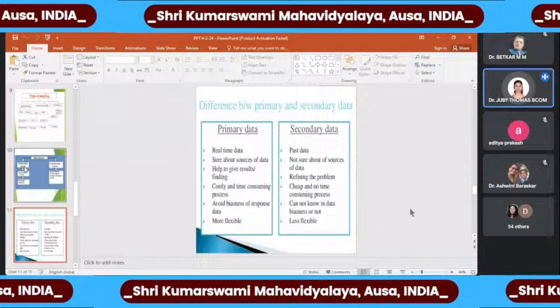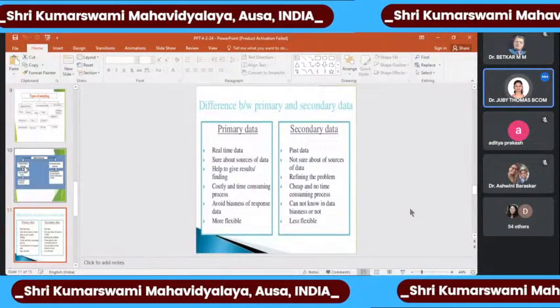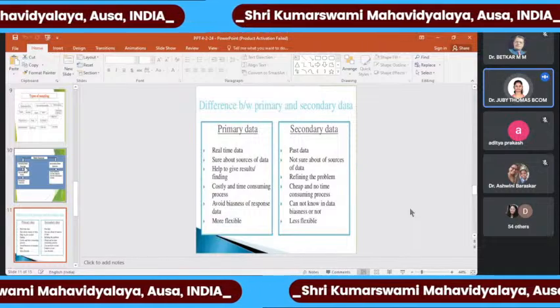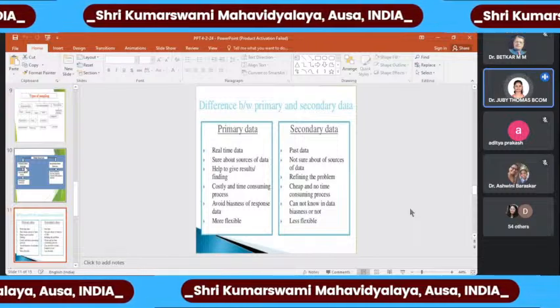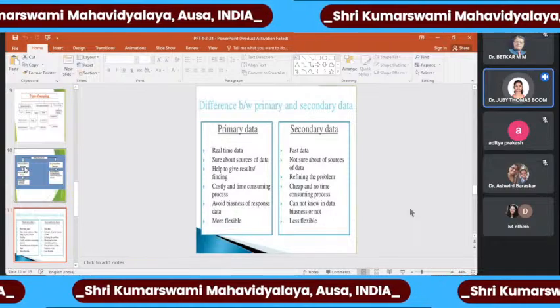Next, regarding the major differences between primary data collection and secondary data collection. Primary data are real-time data, whereas secondary data are past data.